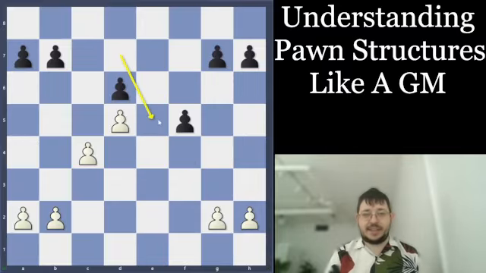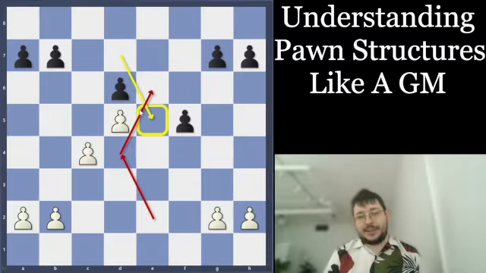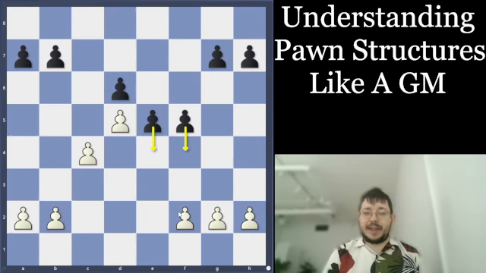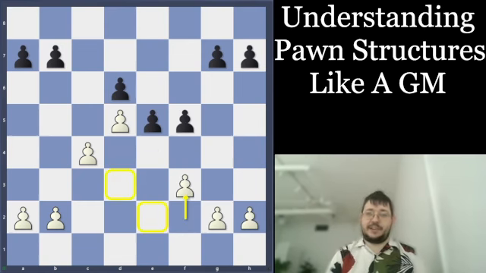but I do find that in these sorts of structures, when the knight comes to e5, they are usually going to be okay for Black. The one time they're not okay is if White can get the knight to e6, say if the light-squared bishops were traded, but most of the time that's not really going to be such a problem. And speaking of the light-squared bishops, it is true that the light-squared bishop will usually be White's worst piece in this structure.